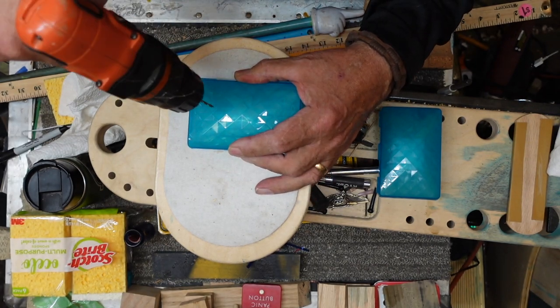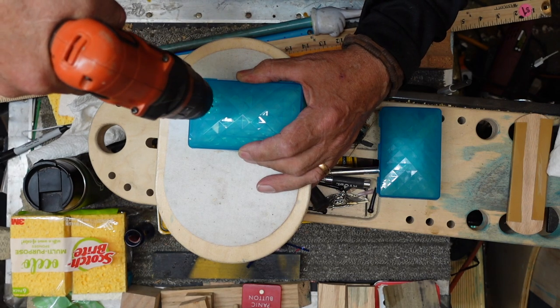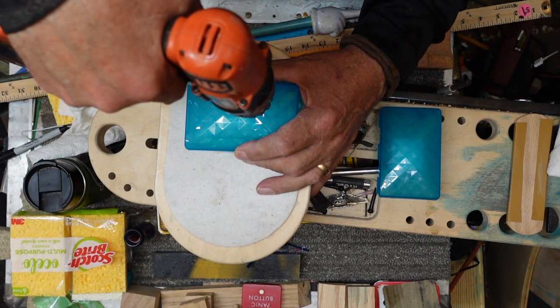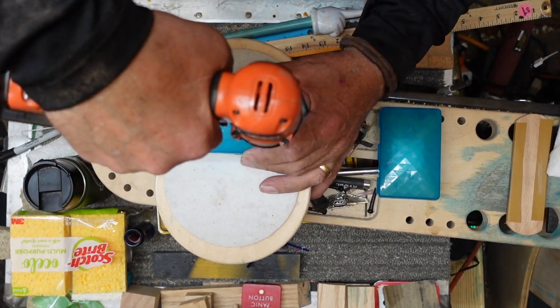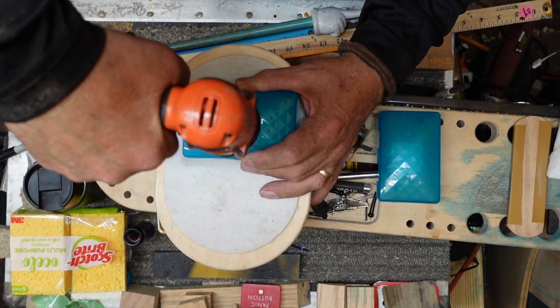So I'm going to go along and drill this big of a hole in the center of several of these like this. See that? Now, you do not want to drill through the bottom, but you drill through the geometric pattern. Isn't that noise annoying? It sure is.